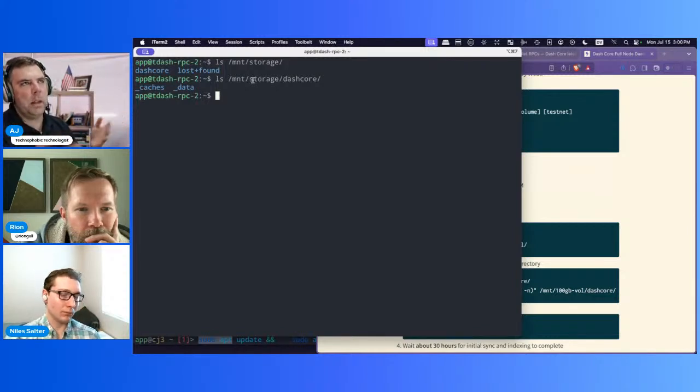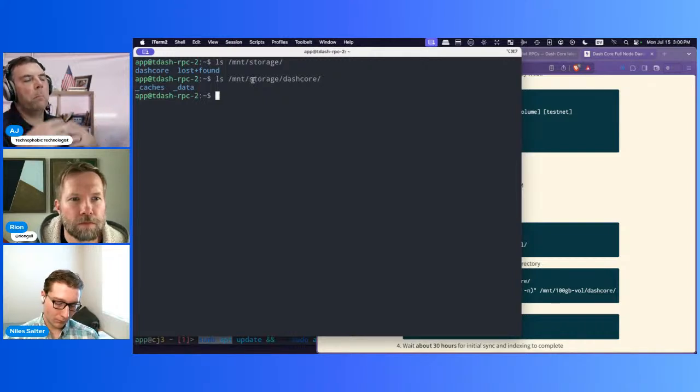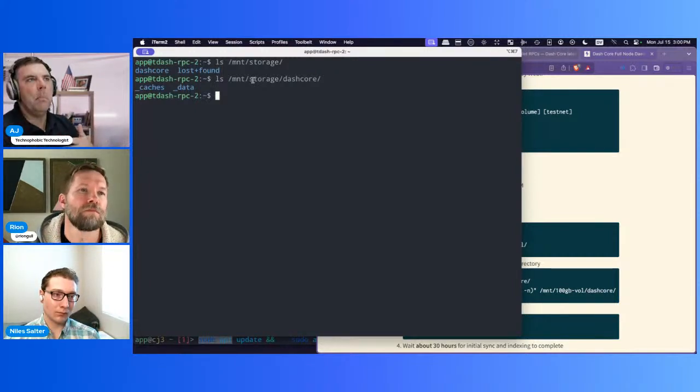Object storage would be, for example, S3, where it's all done over HTTP, and whatever interacts with it has no sense of what the bytes are, what the disk is. It's just, hey, I want this thing by this name, and then you get this thing by this name. So object storage is for web apps, block storage is for operating systems and desktop apps, if that makes sense.